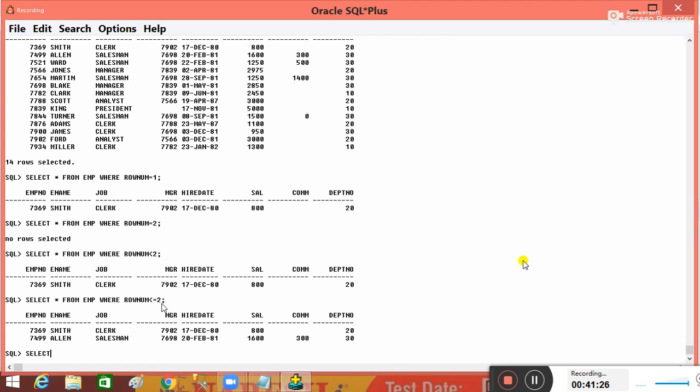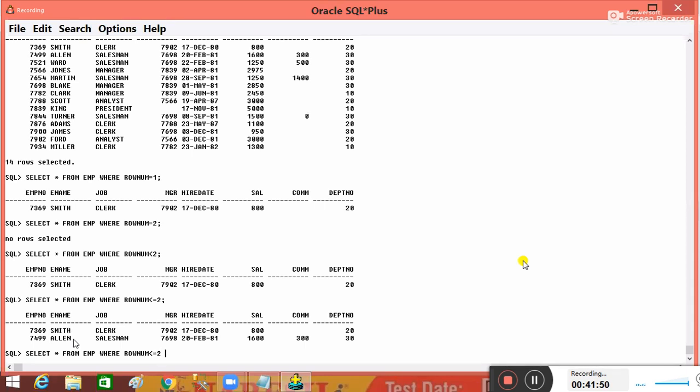So now we can see the minus operator I have to use. First I want to do select star from EMP where row num less than or equals to 2. I'm giving less than or equals to 2, which means the left side select query result is 2 rows displayed.